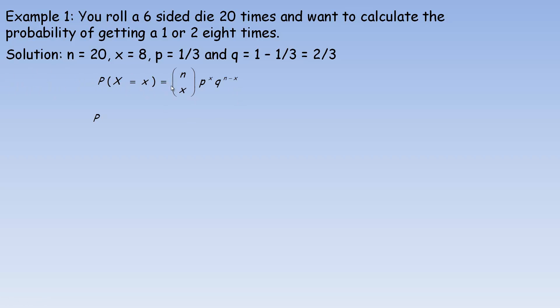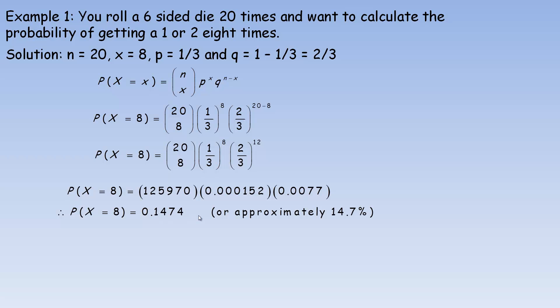So here's the formula from the previous page. Little x is 8. There's 20 trials, so 20 choose 8 here. P is 1/3, so it's 1/3 to the power of 8. And then 2/3 is q, so to the 20 minus 8, this minus this. So 20 minus 8, of course, is 12. So that's raised to the power of 12. Use your scientific calculator. 20 choose 8 is 125,970. 1/3 to the 8 is .000152. And 2/3 to the power of 12 is .0077. I am doing some rounding here. I'm keeping several decimal places, so it's fairly accurate. If you multiply it out, you get .1474. So it's about 14.7% chance. This is what the calculation looks like in my graphing calculator. This is a more exact value. Notice past the 3rd digit, it starts to be different. And that's only because this is more accurate, because I haven't done any rounding here. So it's still about 14.7% chance.